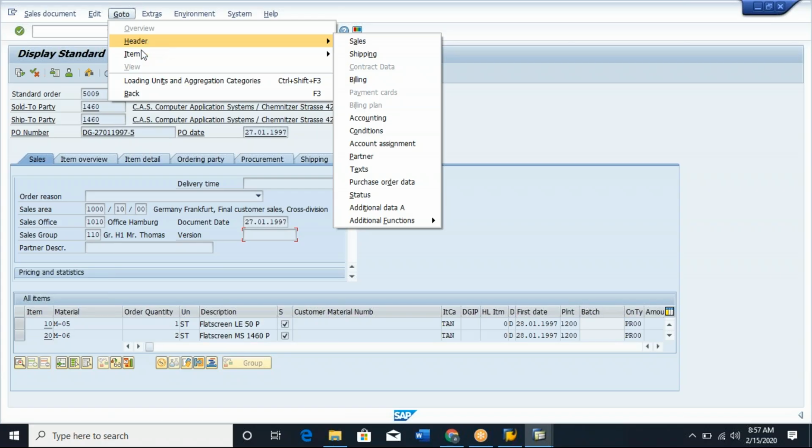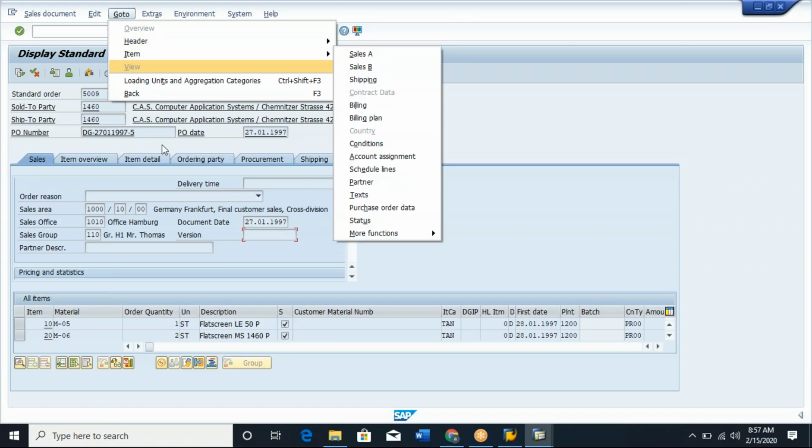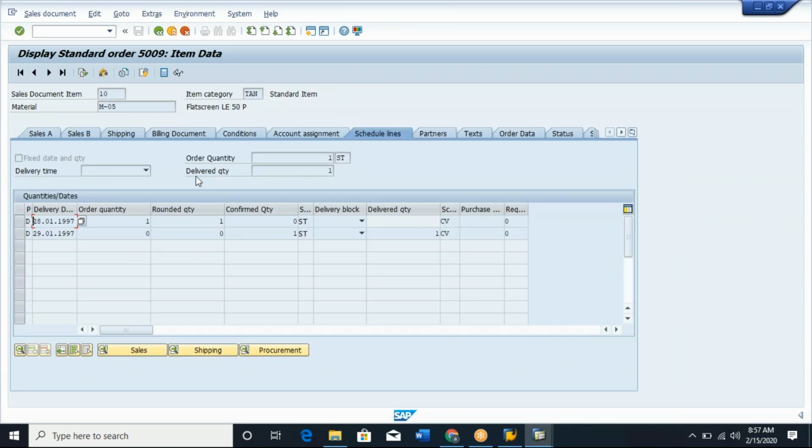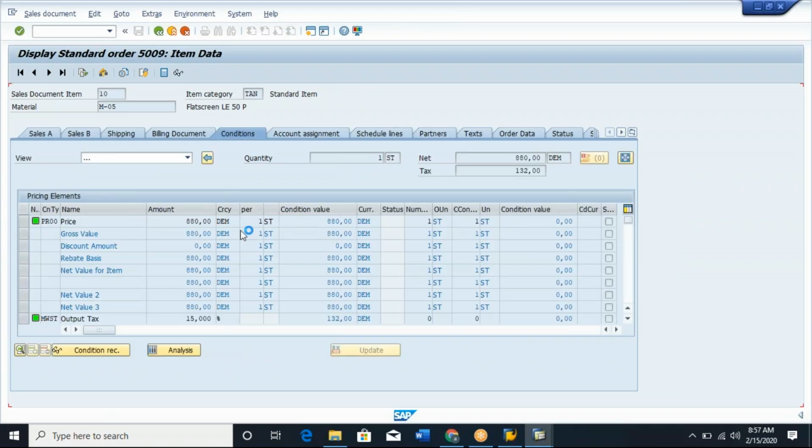But whereas if you go to the item, for example, this is one item, item 10. Whatever the pricing is applicable, this pricing is only applicable for this item. And this quantity is only applicable for this item. This tax is applicable for this item.